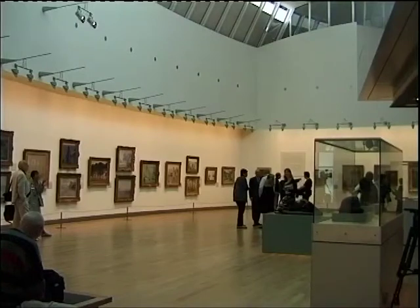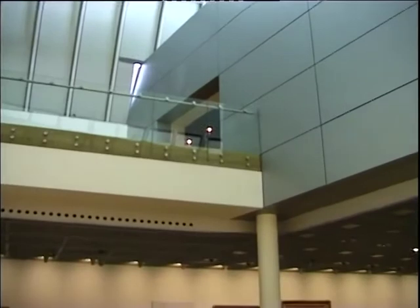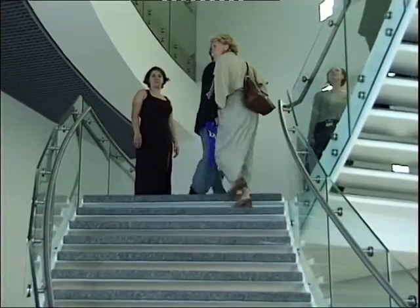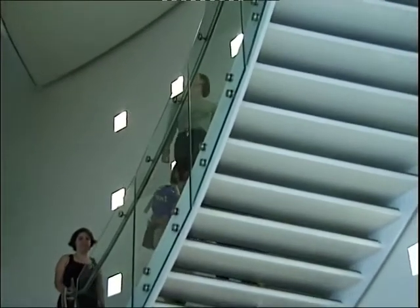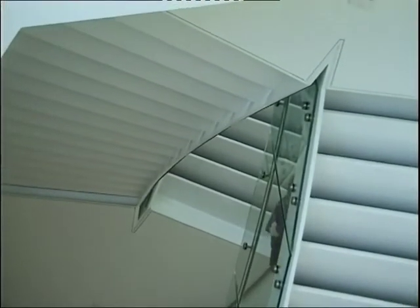Now, you've been talking to a lot of people today, and for many people, this is their first impression. We've been here together, but what's your general impression from what they say to you? I think the reactions are enthusiastic. Generally, people have had some idea of what to expect from the outside of the building, the new wing, but I think they're really quite astonished when they come in and see what I describe as breathtaking interiors. And it's a building that in some ways holds its secrets until the last.